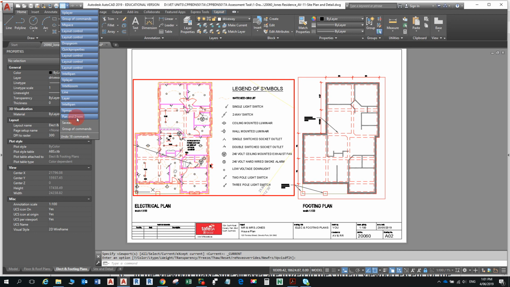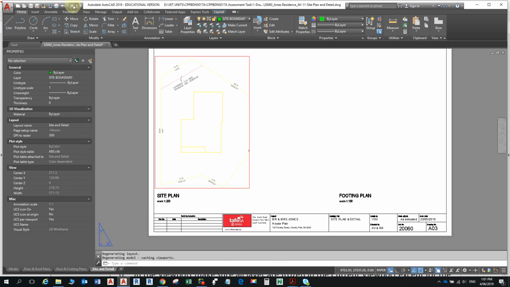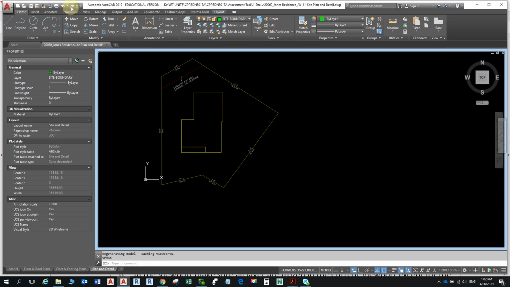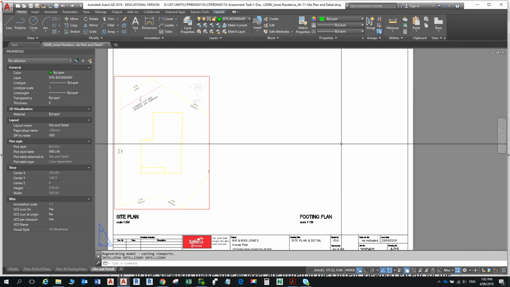Now, a word of warning with this: if you went back too far and you realize straight away, do not go zooming around to make sure if you've gone too far back. Just immediately hit the redo button, because you can actually redo a few more times now. It didn't used to be able to. Once you start zooming around, sometimes it won't let you redo. So if I just do a redo, it all comes back. Right, so I'll go back to that there.